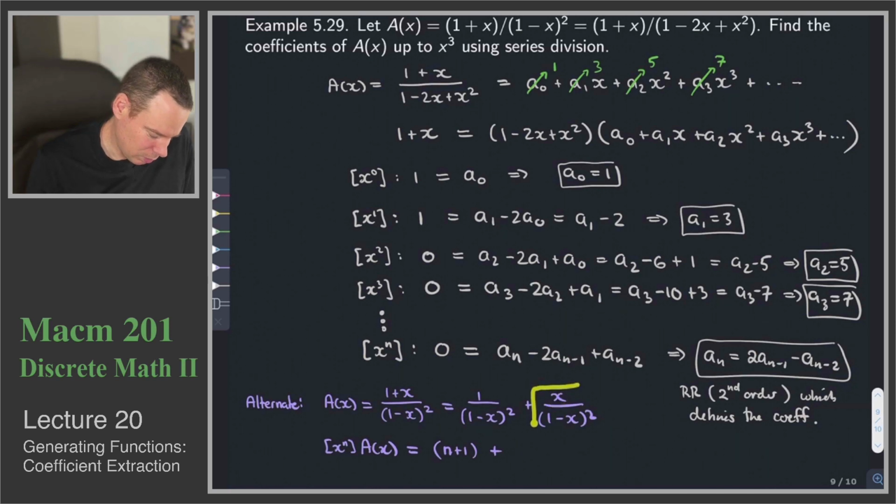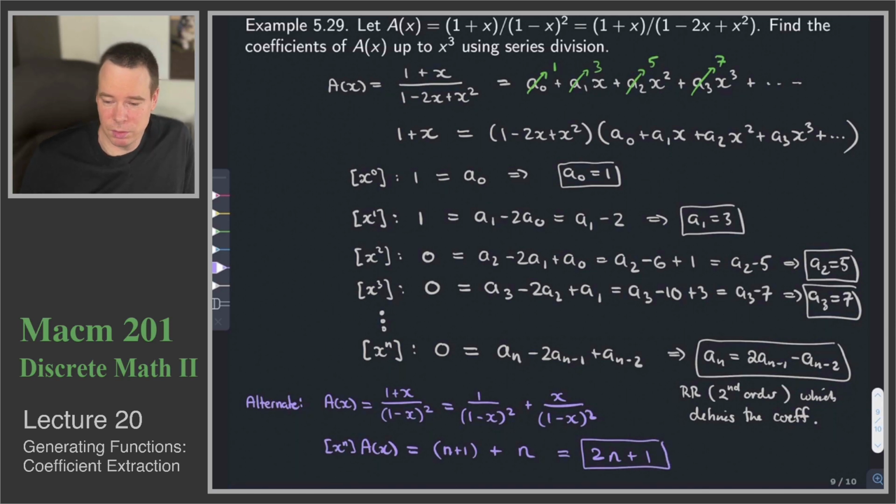Or another way to think about this is multiplying by x to get this rational function. We just multiplied the previous one by x. So all it did was produce a generating function for the series of consecutive integers starting at 0. And so that means that the coefficient of x to the n in that one is just n. And so our coefficient of x to the n in A is 2n plus 1. So we've actually figured out what A sub n is in general using our other techniques.